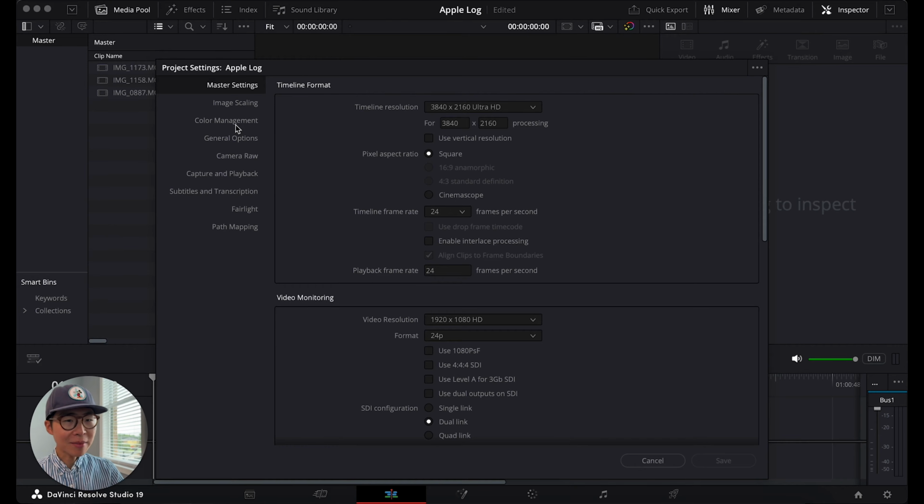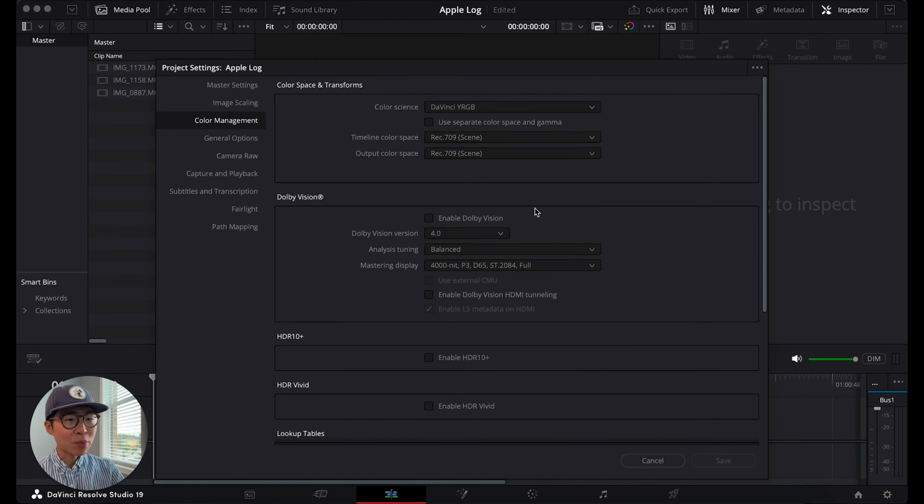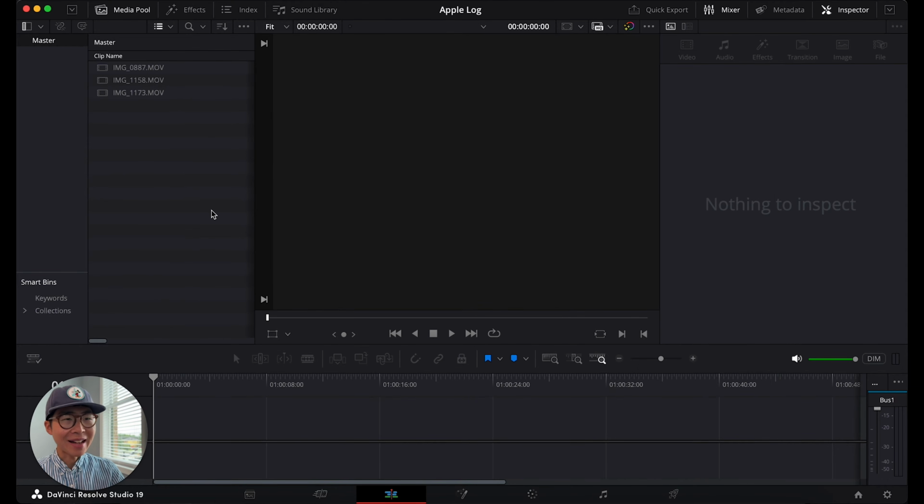Then let's go to color management. You can leave all those as what they are, but if you are using a Mac computer like a MacBook, iMac, or anything else with an external computer monitor, I would recommend you set the timeline color space to Rec 709A and the output color space to same as timeline, because otherwise you might notice the final export is going to look slightly washed out compared with what you see in Resolve. Let's hit save.